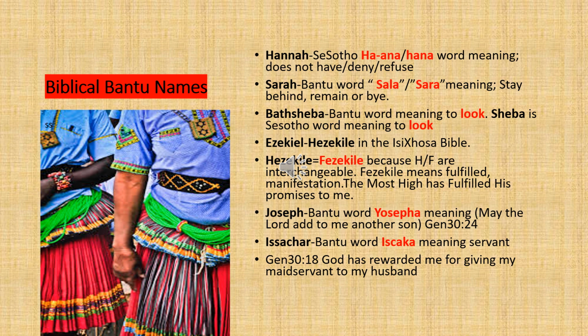You say Sara. Okay. There's another word that's coming up, and it is Bathsheba. This is the name of Uriah's wife. Her name was Bathsheba. But this is a Bantu word meaning to look. Sheba is a Sesotho word meaning to look. Bathsheba, that is what a Pedi person would say. Sheba is a Sesotho word meaning to look.